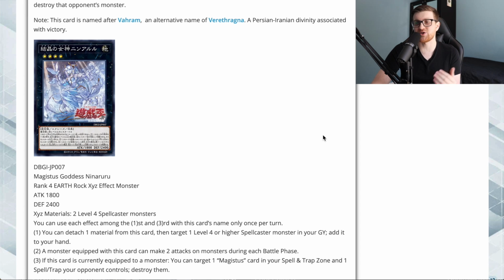I mean, I feel like 2 attacks on monsters is just so hindering, but I guess they have to have some balance, whatever. Third effect, if this card is currently equipped to a monster, you can target 1 Magistus card in your spell and trap zone, and 1 spell or trap your opponent controls, and destroy them. Now, again, unless the Magistus spells and traps have some sort of synergy from being destroyed, it kind of sucks that you have to 1-for-1 it with your opponent's, but it's cool that you do have some sort of spell and trap removal. Again, I wish this was a quick effect.